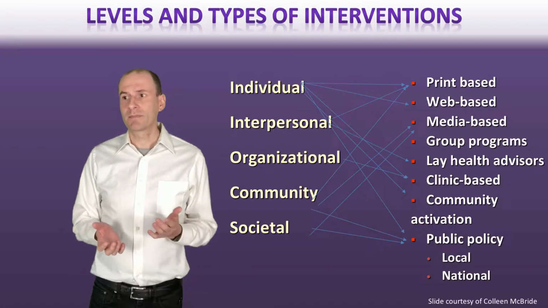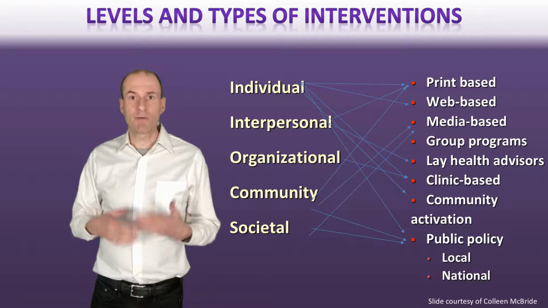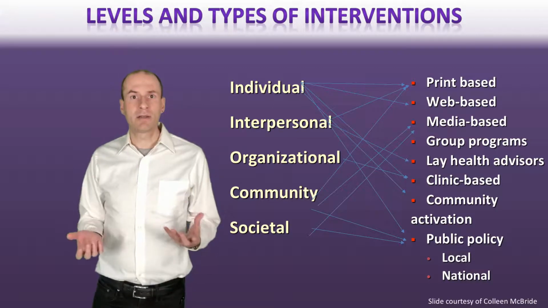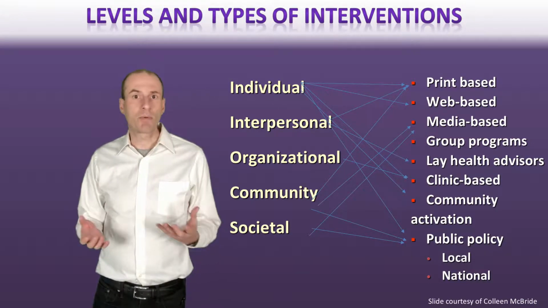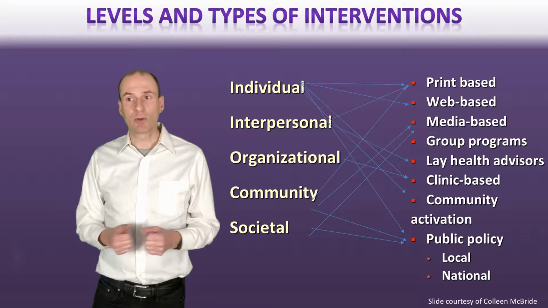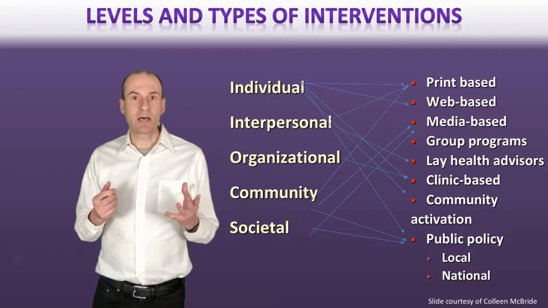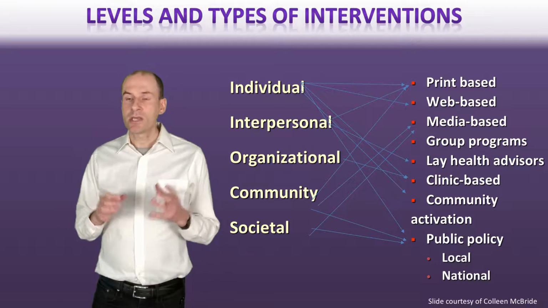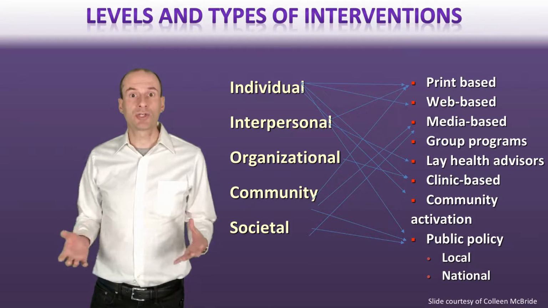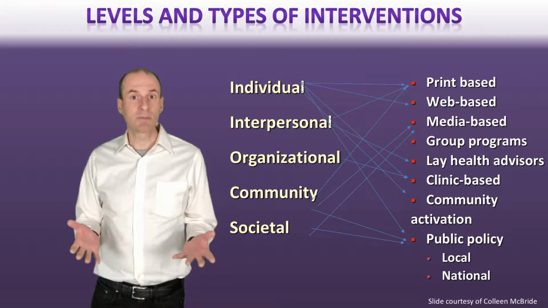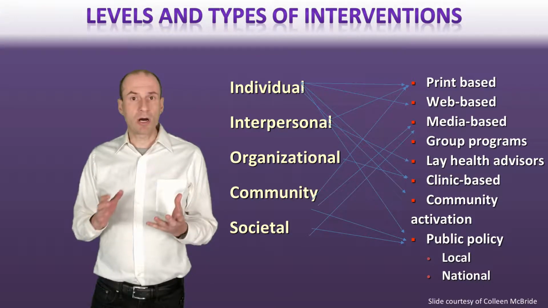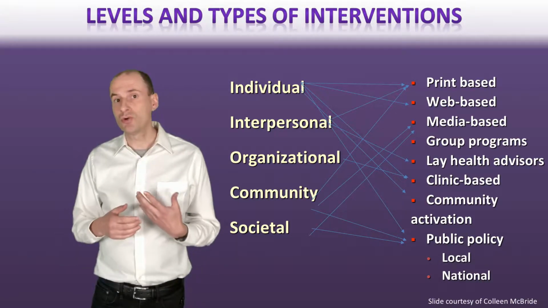So developing a plan. Now, there are a bunch of different approaches for doing this. When we're thinking about a different type of clinical problem, there might be different levels at which you can make a change. You could be focusing on individual patients, or you might be looking at the relationships between patients and providers. You might be thinking about changing an organization, or it might be a community-based problem, or a larger societal problem, less common in clinical context, but it sometimes happens, especially if you're taking more of a public health focus. But there's also a lot of different things that you could potentially do to pursue a change.